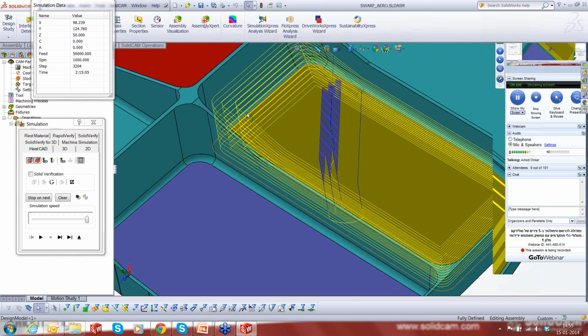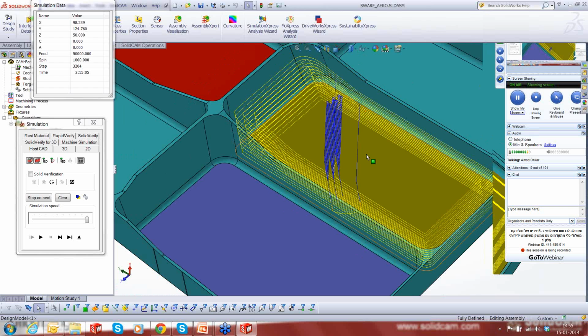So what it is going to do is start from outside, finish all the way below, and then go to the next one, finish all the way below, and then go to the next one. So in areas where you have done 3-axis roughing and you know that there is a lot of material remaining, you could use this method to take multiple cuts, depth-wise as well, to cut this part safely.